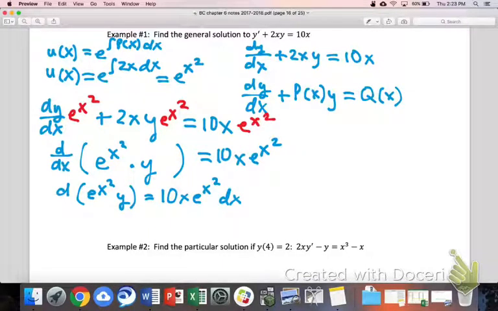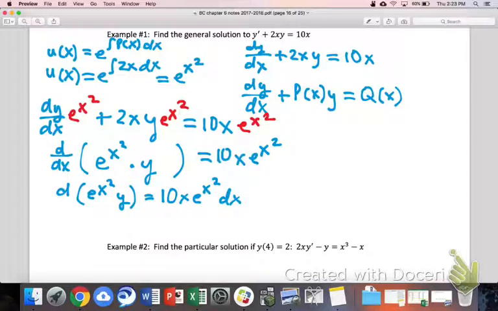So this is kind of a weird notation, right? It's like d of e to the x squared times y. But this is really what the antiderivative undoes. It undoes differentials. So when you think about this left side over here, think of it as being sort of like this. It's a differential of this, a differential of that. It's just that the differential of the thing on the left is a bit more complicated than the one on the right. It doesn't make too much of a difference. The antiderivative is still going to undo the differential of part of the expression.